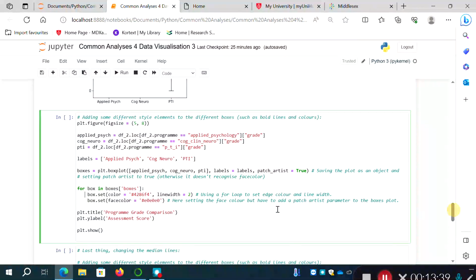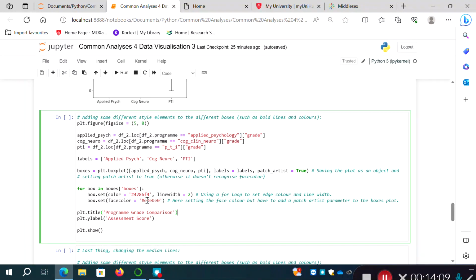Okay, and then I'm also passing a separate argument here, which is box.set, and I'm passing it facecolor, and again I'm passing it a hex color picker value. What would we call this? It's a string, but it's a code basically, and it relates to a particular color. You can look them up online if you just search hex color picker.